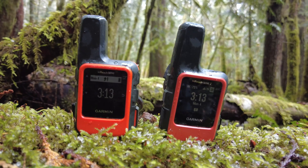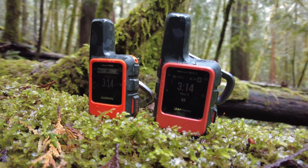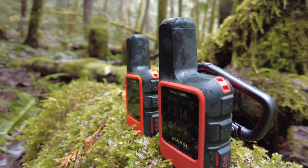The Mini 2 sells for $400 where the Mini 1 sells for $350. Upon looking at these two units, you'd be hard-pressed to find out what distinguishes them. They look very similar and they do have a lot of similarities. So we're going to dive in and look at some of the features and differences and decide what is the better bang for your buck when deciding between these two units.